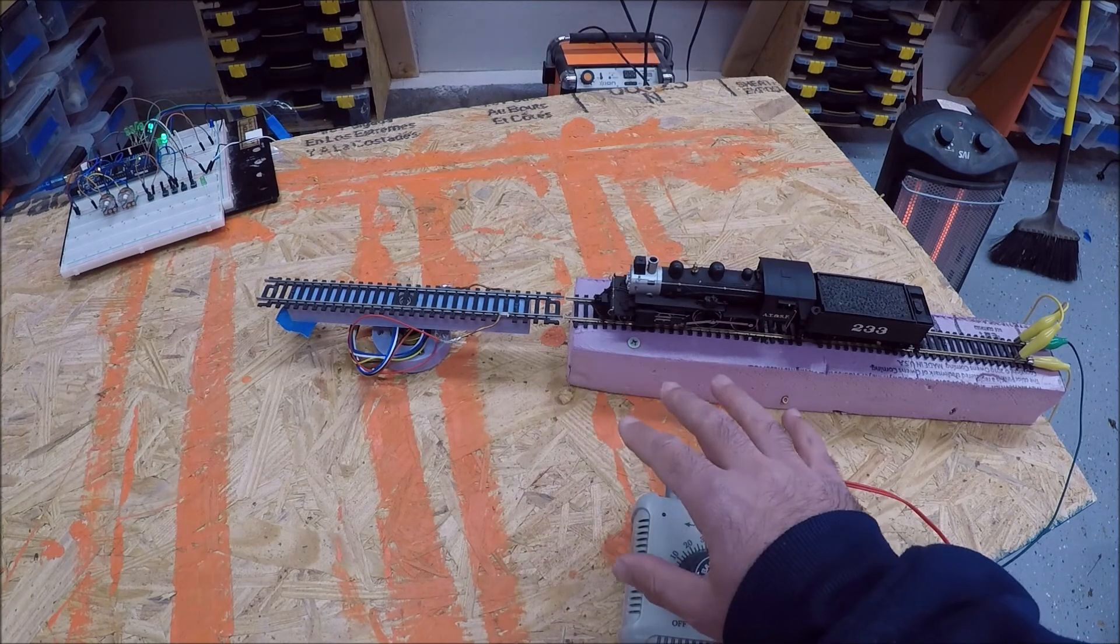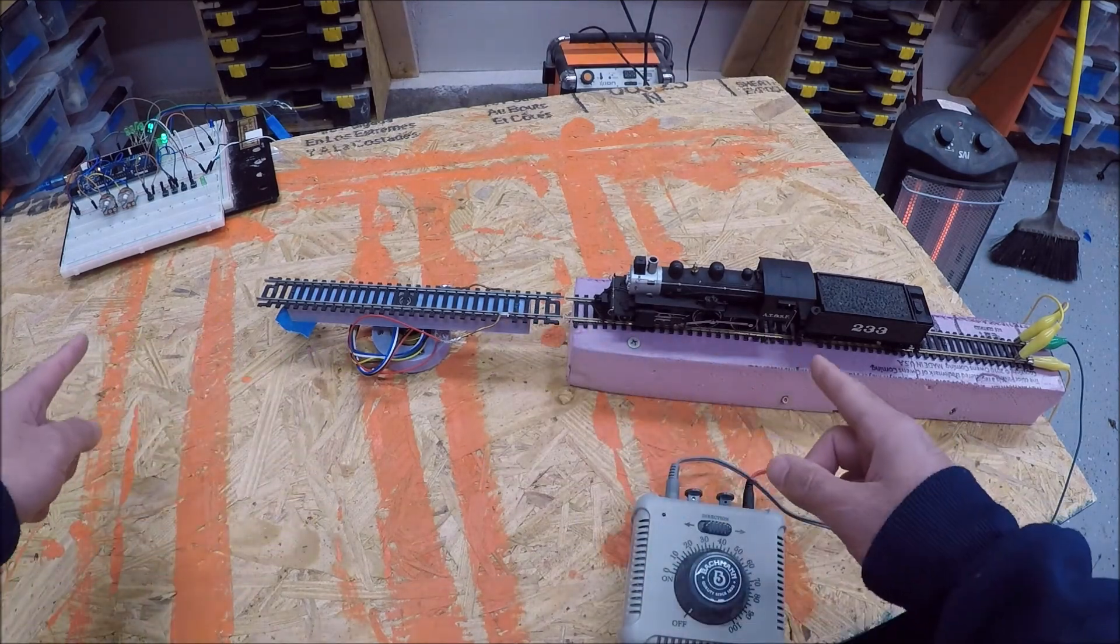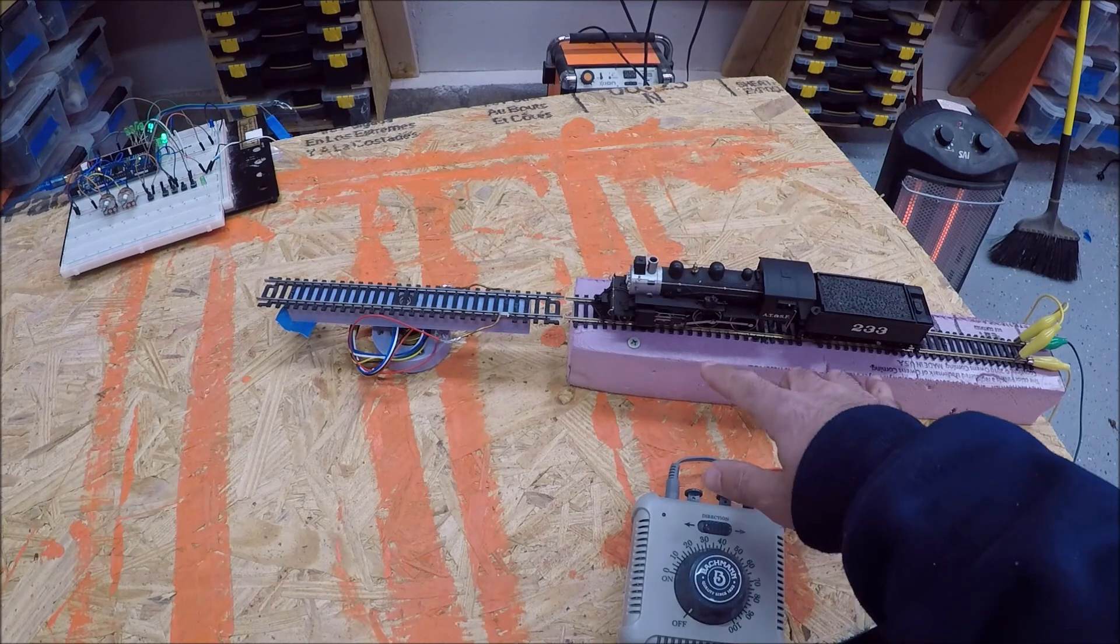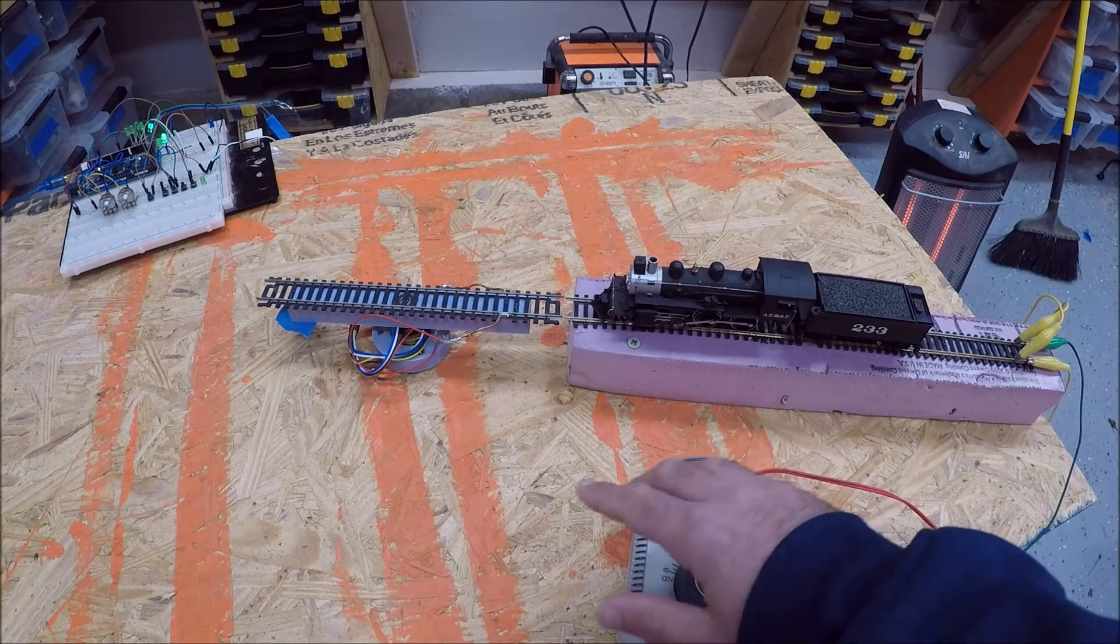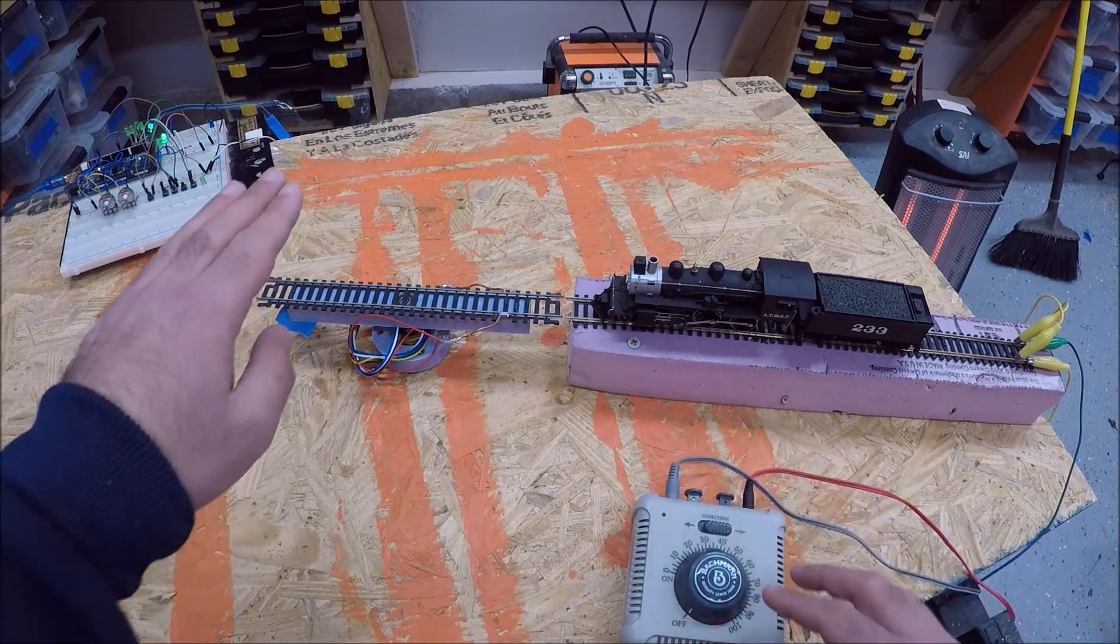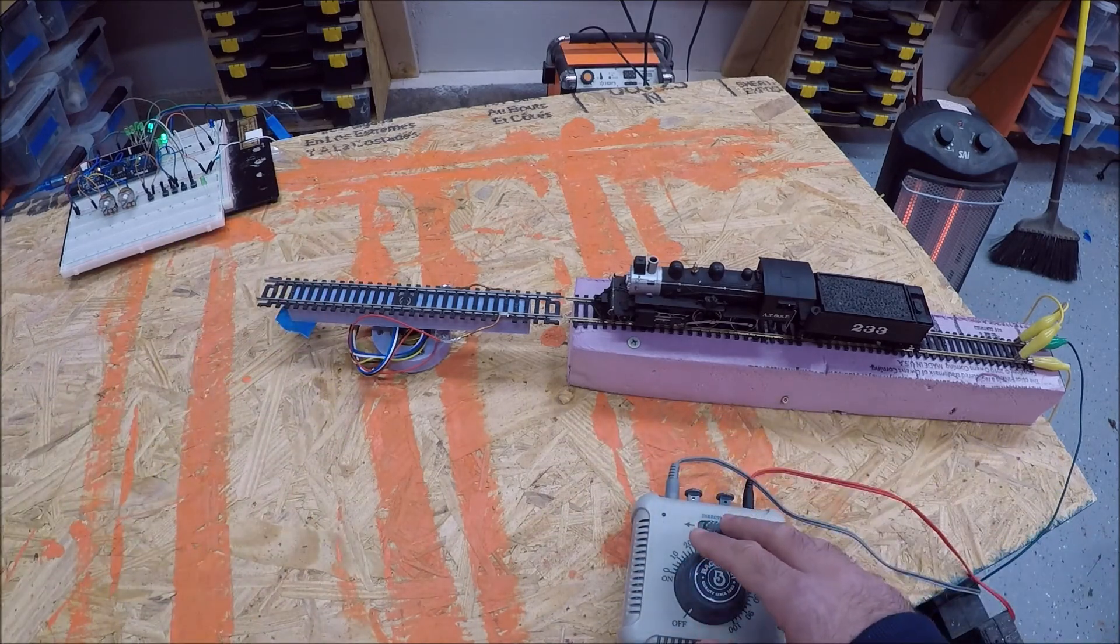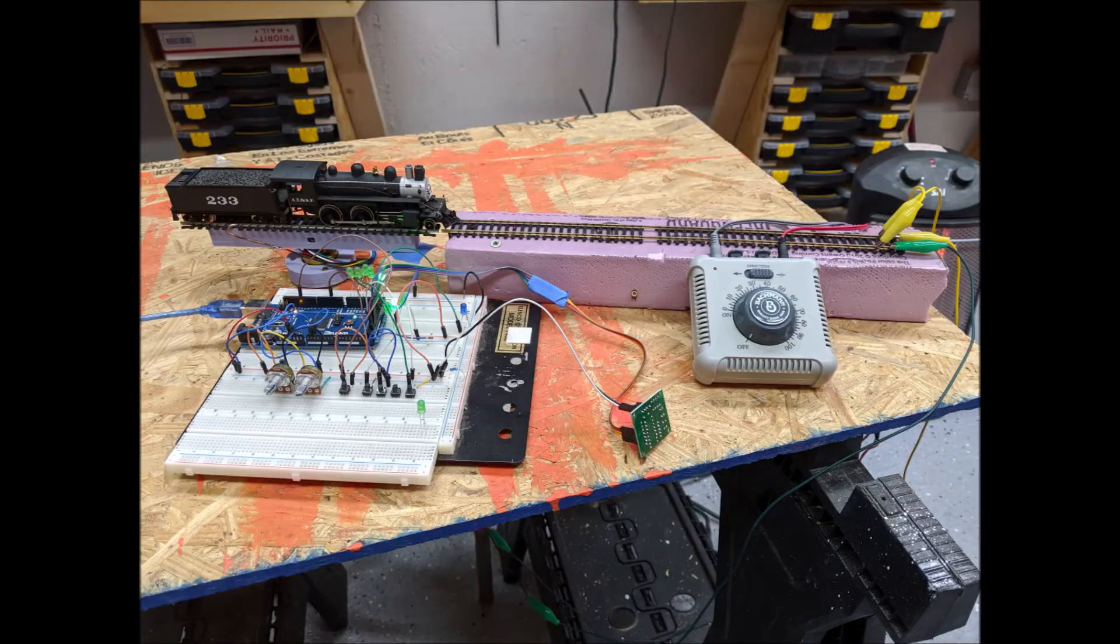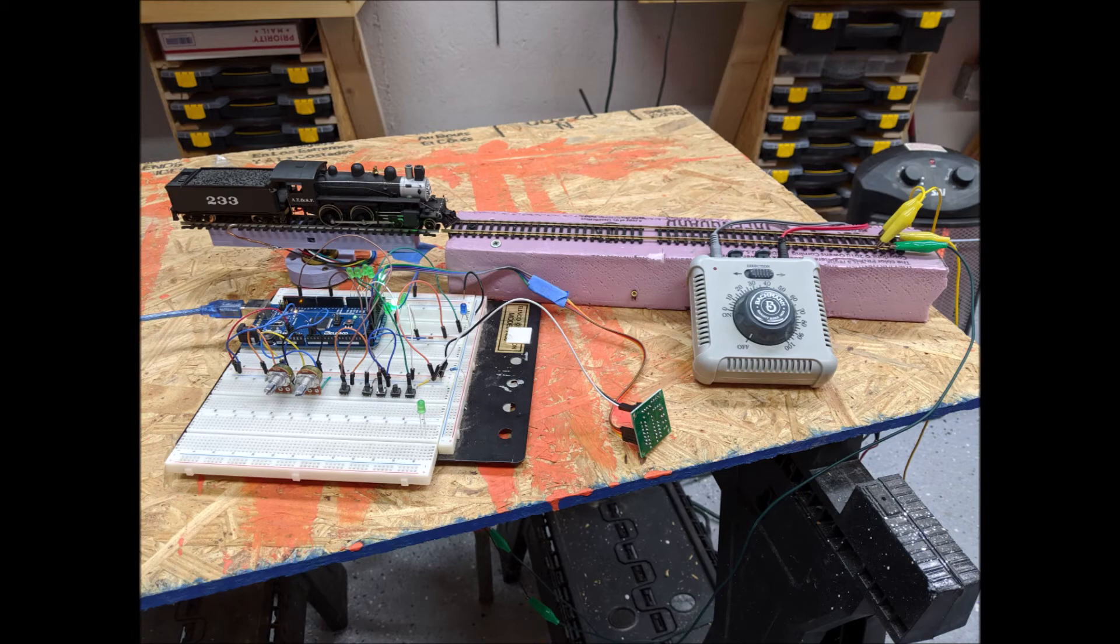I plan on expanding on this in the future, making this much longer. So right now, this can barely fit this 440 steamer. I plan on having it much bigger so it can fit longer trains. But if this design works, I can easily extend it and make the turntable whatever size I want. Again, thank you very much for watching my video. If anyone has any comments on how they think I can improve the design, please leave them in the comments section below. Have a great day.